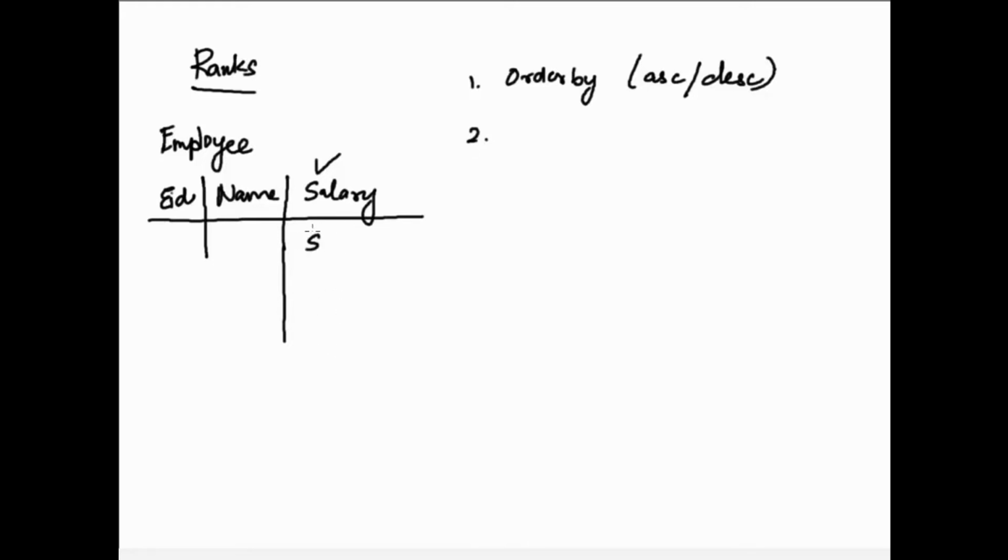Sometimes what you would need is you need to rank this. So say for example, one person earns $10,000, one person earns $12,000, one person earns say 9,000, and one person earns say 7,000, right? And let's throw in one more 9,000 and one more 9,000, right? So when you order this, you can order it in many ways, right?